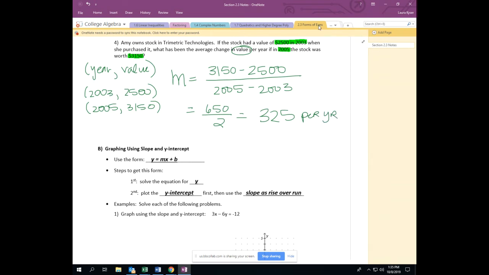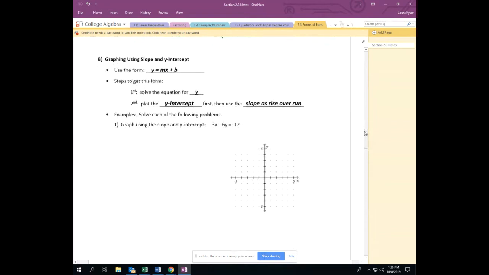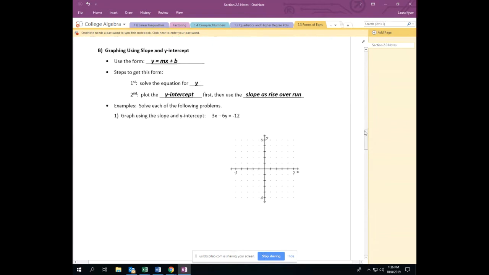And a lot of times in these real world examples, it will divide out all the way into an integer and look really, really nice. It doesn't always have to happen that way, but it does often. So there's some background in just finding the slope given your different scenarios. In the next little part here, we're going to graph, and we're going to graph these ones using another method. In the first section, we use the x and y intercepts. In this section, we're going to use the slope and the y-intercept.